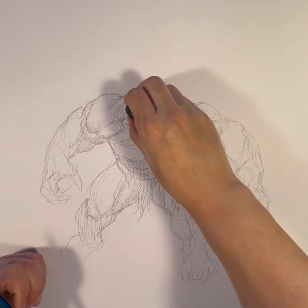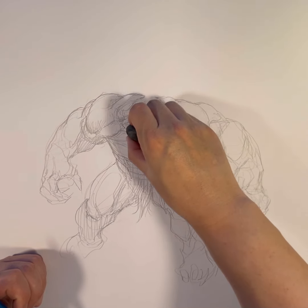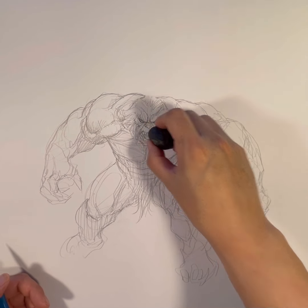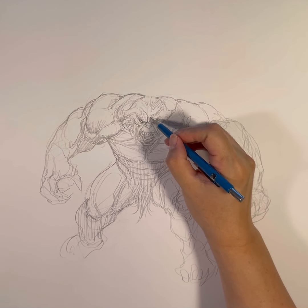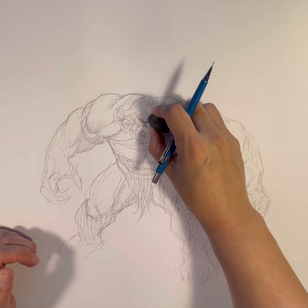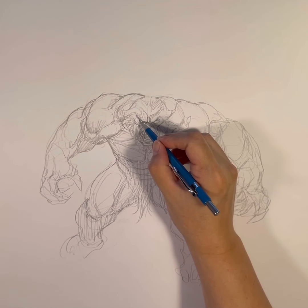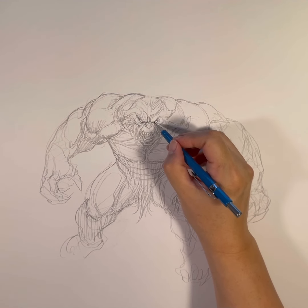Now, the tricky part about drawing the Alpha Flight Sasquatch is he's just really hairy. And to draw hair, it's kind of a pain. There's a lot of erasing involved. So you'll see me throughout the whole video when I start drawing the hair, I'm erasing constantly, erasing the highlights, the different strands of hair to give it that extra hairiness, that realistic hair texture.